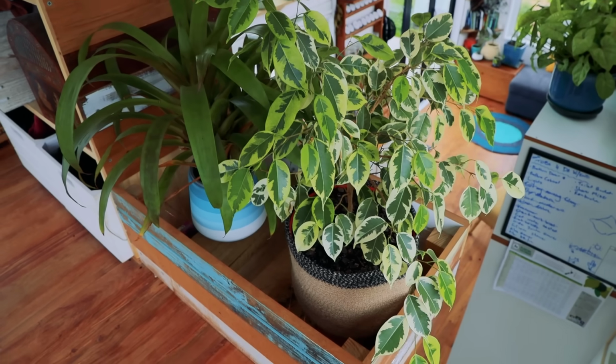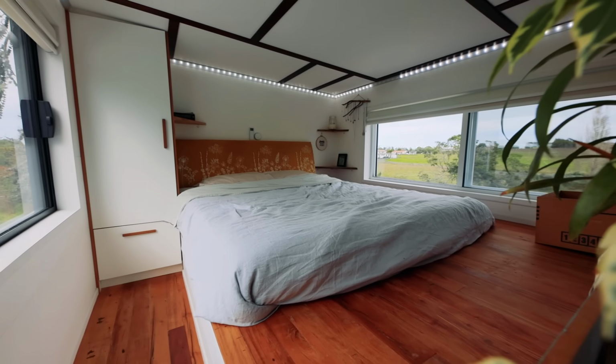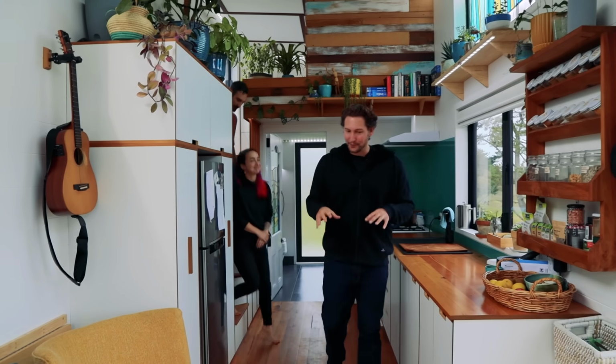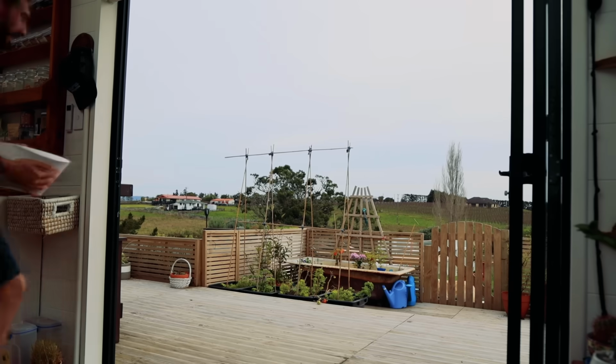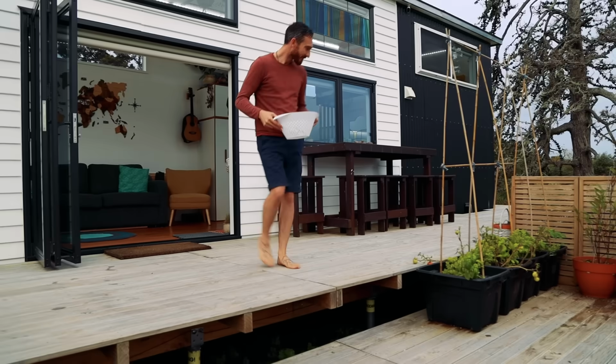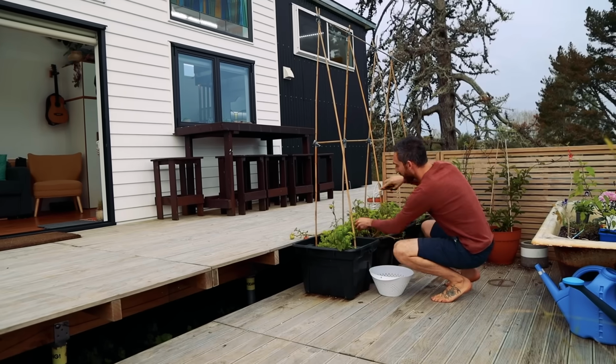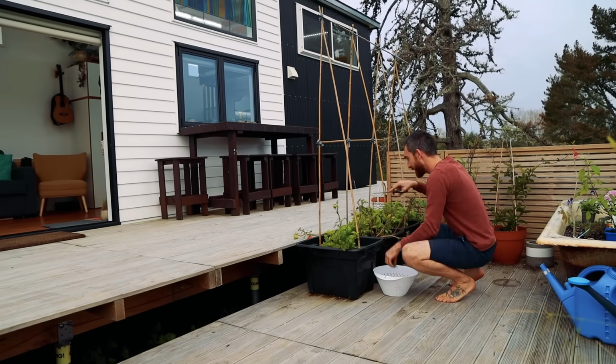And yeah, we see some beautiful sunrises out this window and some really lovely sunsets out that window. So it's just a really nice place to hang out. So it's been 8 months now since you've moved into this house, right? Yeah, that's right. We moved in 13 months after we started building, and we've been living in it for 8 months, but it's only really been finished for maybe a few weeks.